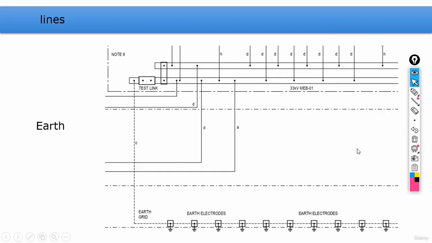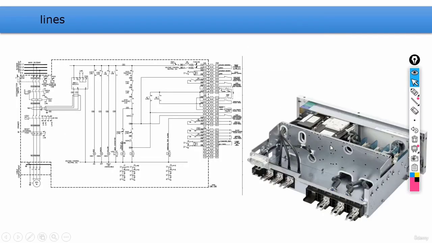Now, in the next slide, guys, we have another pattern of lines. This dashed dot line is usually used for showing the earth systems. Well, guys, to be 100% clear, this isn't the only usage. We have another usage as well. Mostly we use it for showing the earth systems, but another usage would be for separating two parts of a diagram. For example, when we use it, we would have two sides, interior and exterior. The interior part would be the panel, and the exterior would be the earth system.